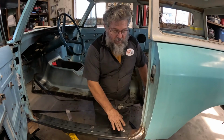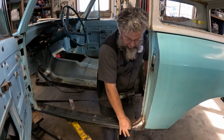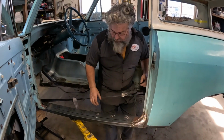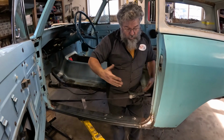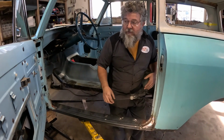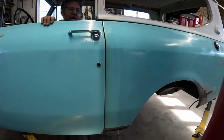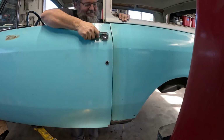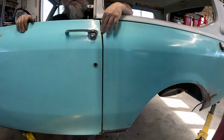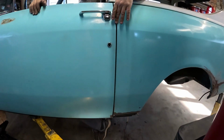So we're gonna go ahead and clamp this piece tight to the new rocker and tack it to hold this distance together, and then we're gonna shut the door and see where we're at. If we're good, we'll go ahead and hard weld it, and then we'll make adjustments up here as we need to. Oh yeah. Oh my gosh. That's like it. How's the gap? It's a little big, but it's way better than it was. It's closer on the bottom.